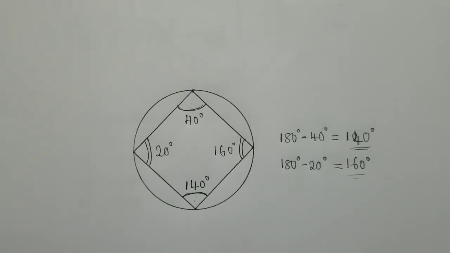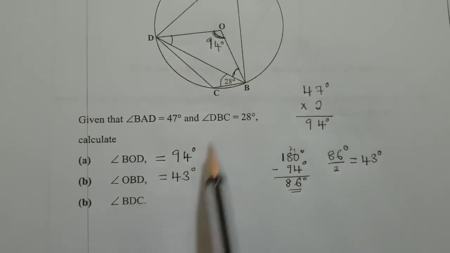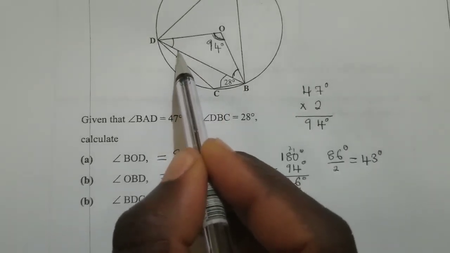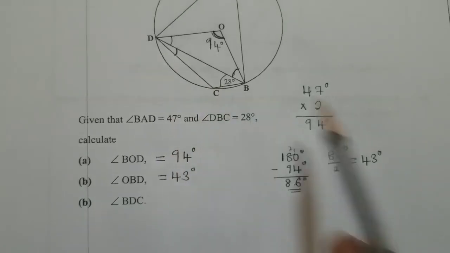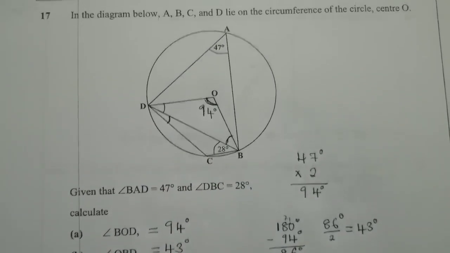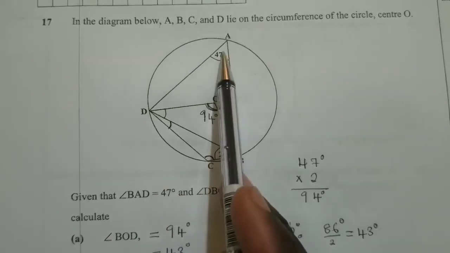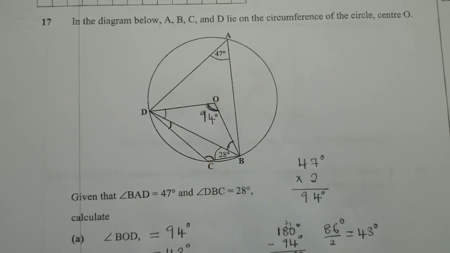So this is a property or the first step that we need to take for us to answer the next question. Okay? So the angle that we are looking for is right here because they're saying BDC. We are looking for this angle. So for us to find this angle, we first need to find this angle. If you can see, this angle is opposite to this. And we are looking for this. So first, find this and we come and use the property of a triangle.